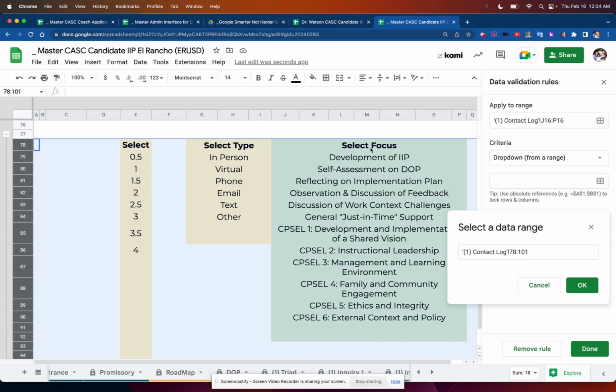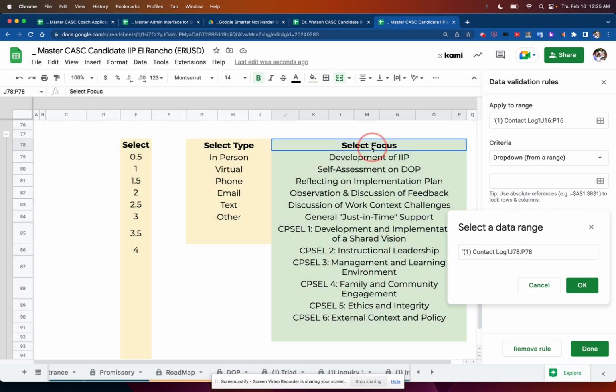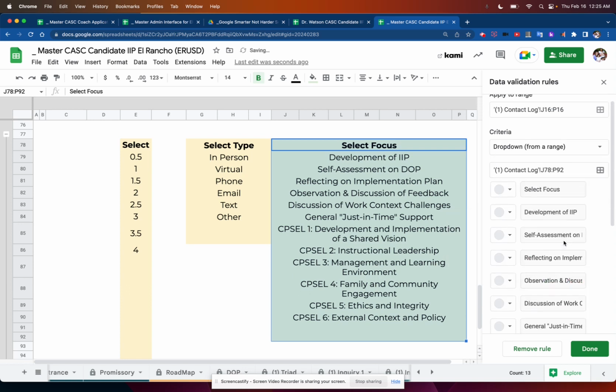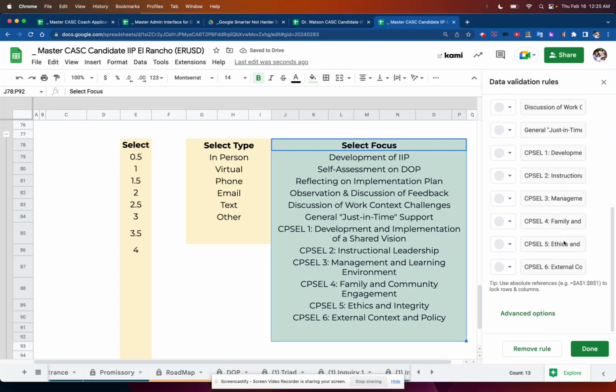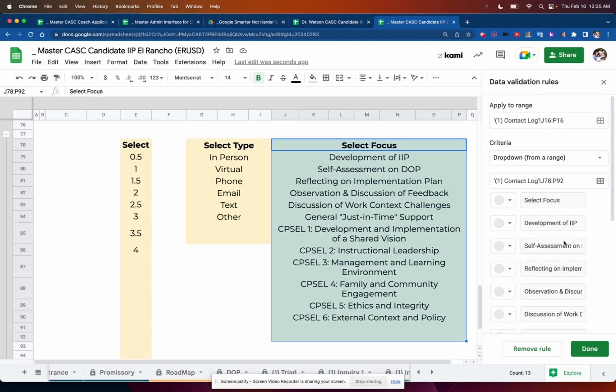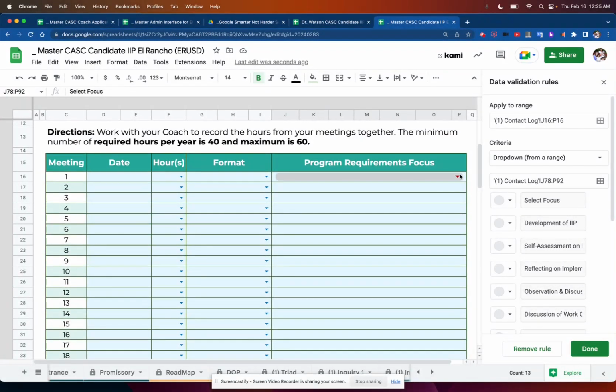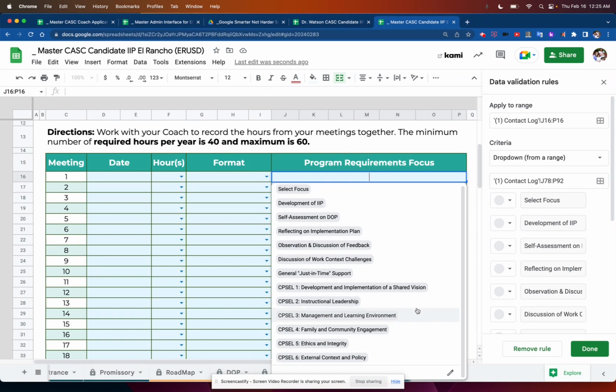So for this one, I'm going to choose here, starting in J78, and I'm going to drag all the way down, and even these blank cells, I'm going to highlight, and then I'm going to let go. So now I have J78 through P92 as my range. Now I'm going to show you once I click OK what will happen. I clicked OK, and now they've all been filled in for me in this section. So let's go back up. I could even give it a try. There they are, all filled out for me.